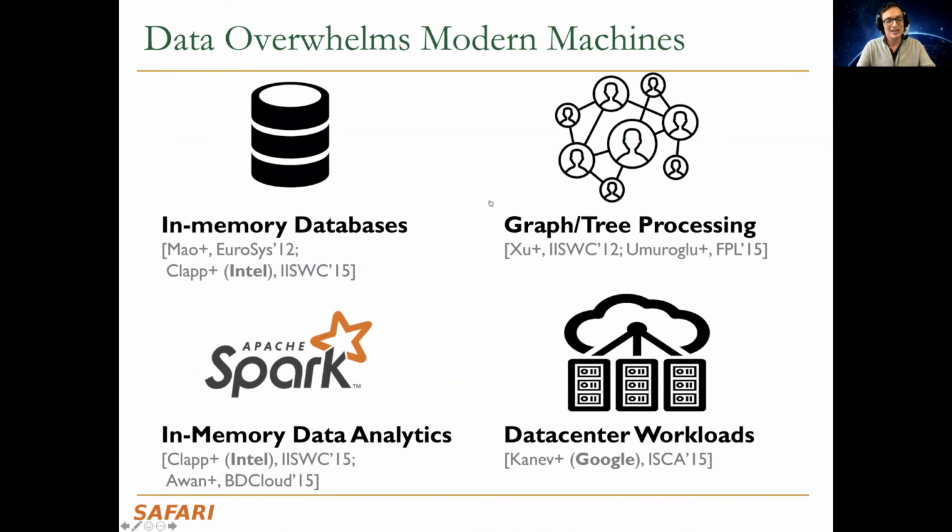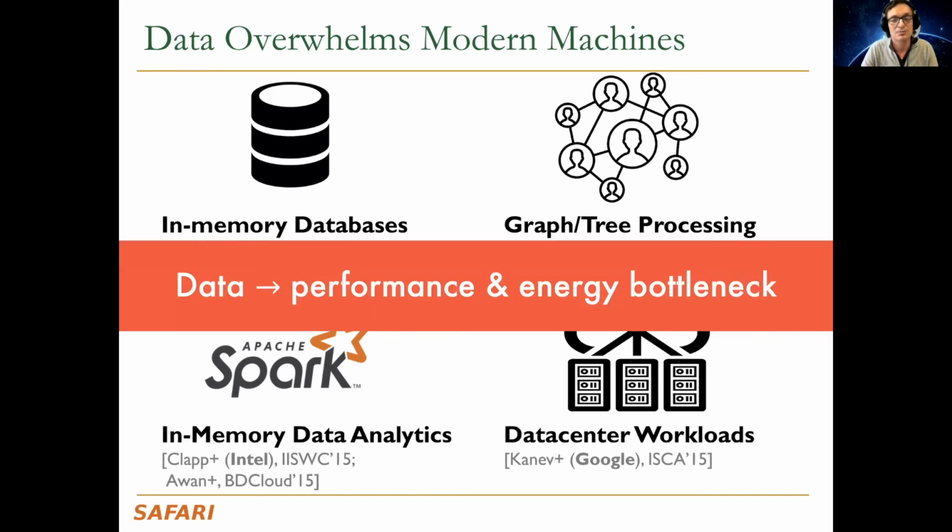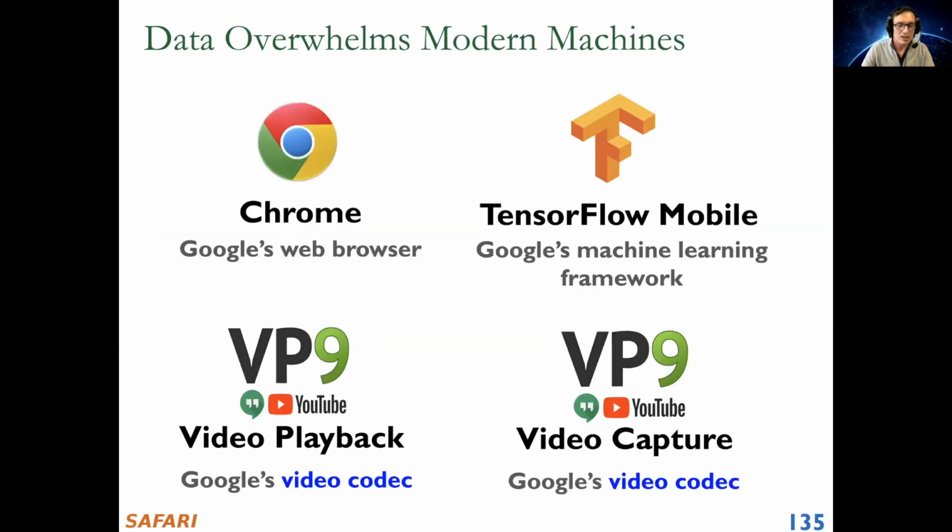Okay, so genome sequence analysis is clearly a very constraining application, but there are other applications today that are very constrained, like databases. Clearly, all of you are using these applications knowingly or unknowingly. Databases are not scaling very well. Graph and tree processing is not scaling very well. Clearly, they're data center workloads. All of these applications are shown to be bottlenecked in terms of performance and energy by data and existing computational platforms, essentially. Now, if you look at the mobile end, the story is very similar, actually.